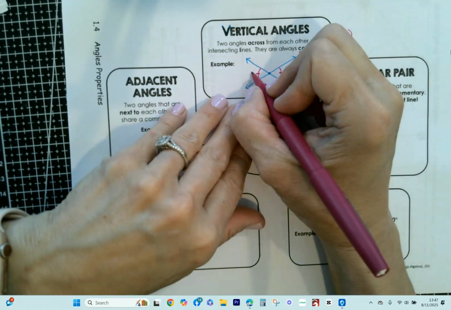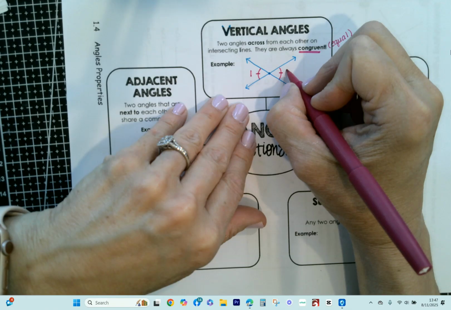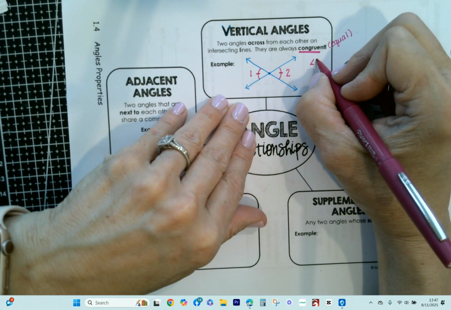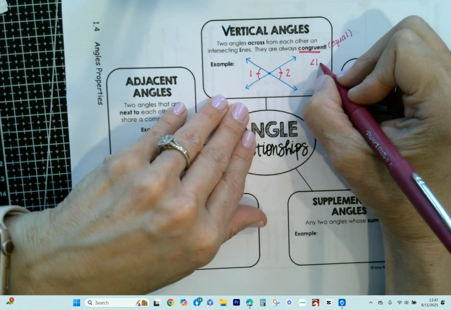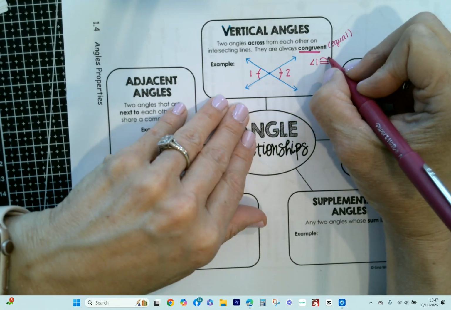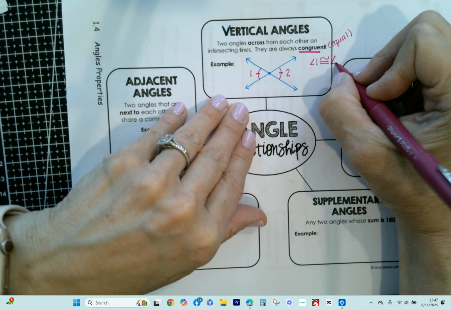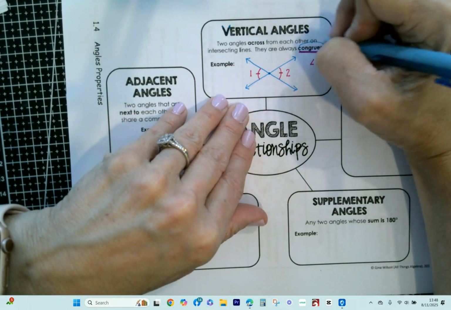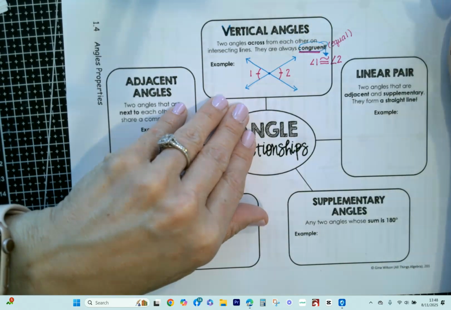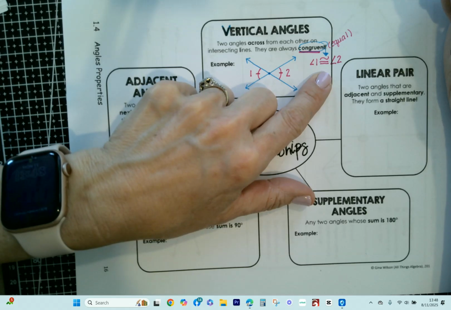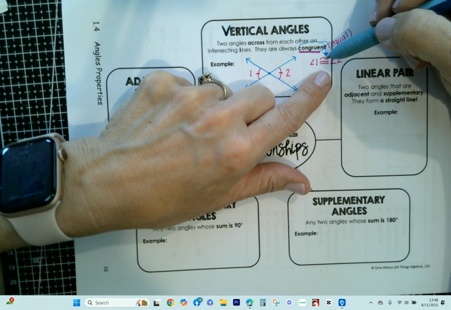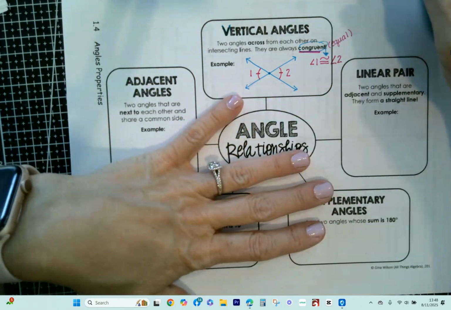All right, so let's label this as angle 1. We're going to label this as angle 2. So what we can say is that angle 1, and there's a symbol for congruent. Congruent is an equal sign that has a wave on top. So angle 1 is congruent to angle 2. This symbol right here means the word congruent. Typically when I'm working on geometry, I don't ever write this word. I use that symbol. That's why symbols are important: it helps you to be more efficient.